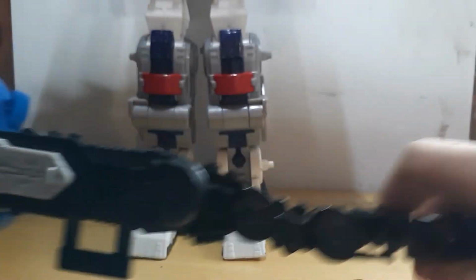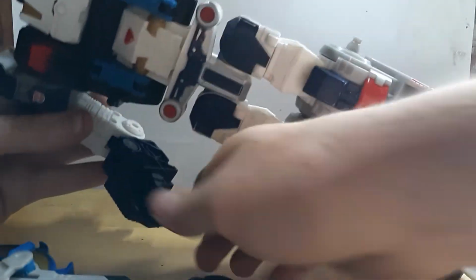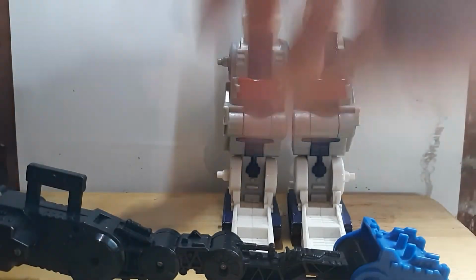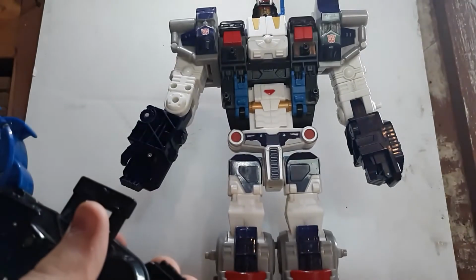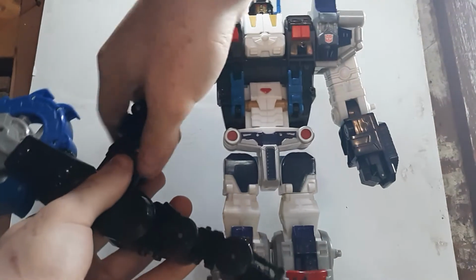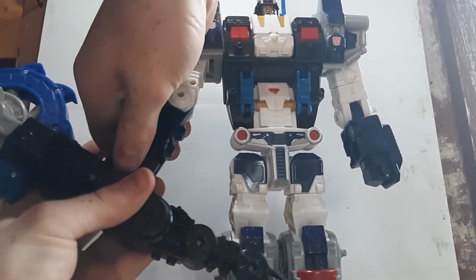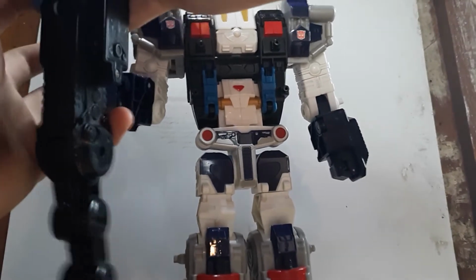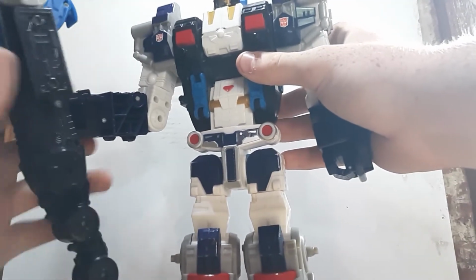Now he's got this big axe. So we're going to open up his hands, and there's going to be this little port. Since he's so maroon, I probably won't be able to see it, but you just put it in his hands like that. My camera is going nuts because I knocked it over. You really just have to feel around, and then you push it through. It's not the best way for him to hold it, because it just doesn't like to stay with that peg.